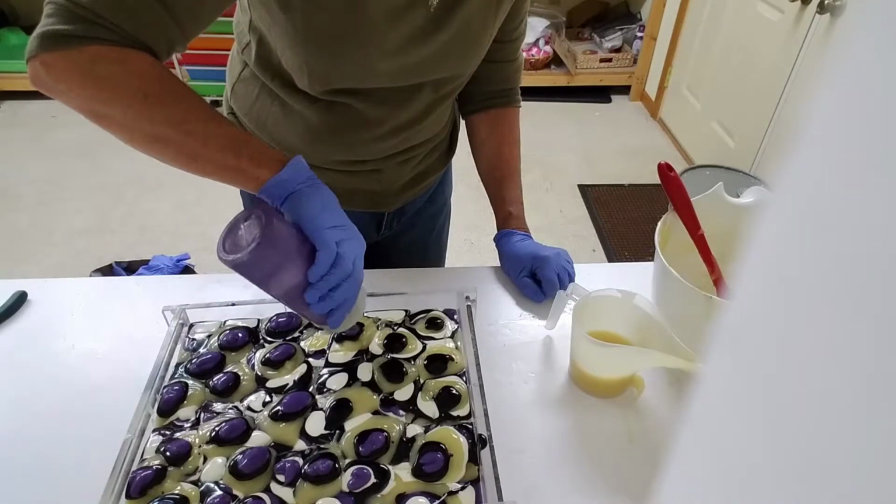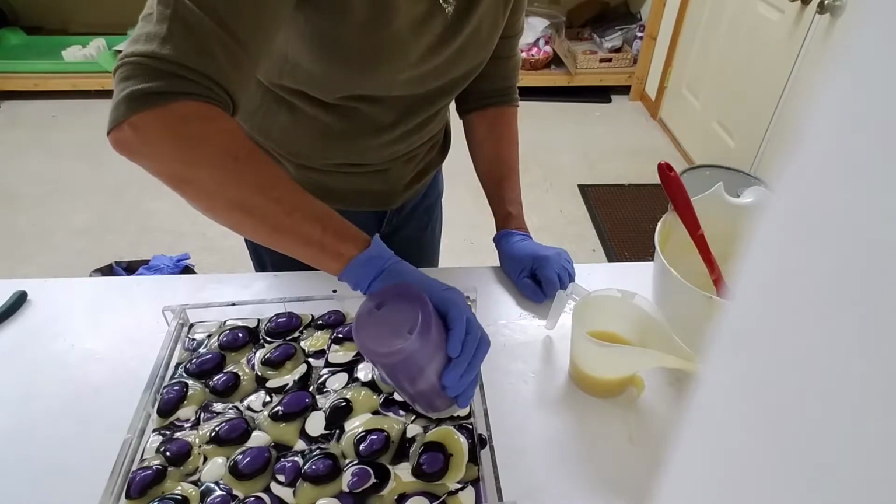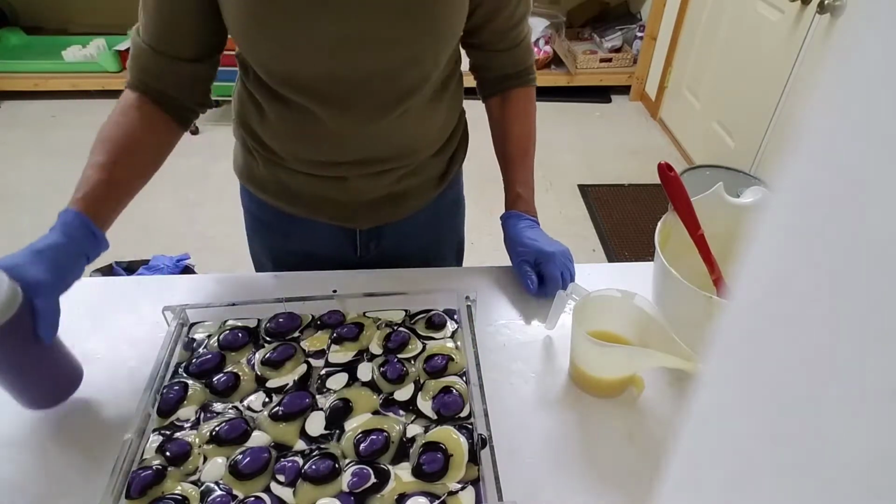My soap's amazing though, I have to say. Has really nice lather, and that's probably part of the problem.